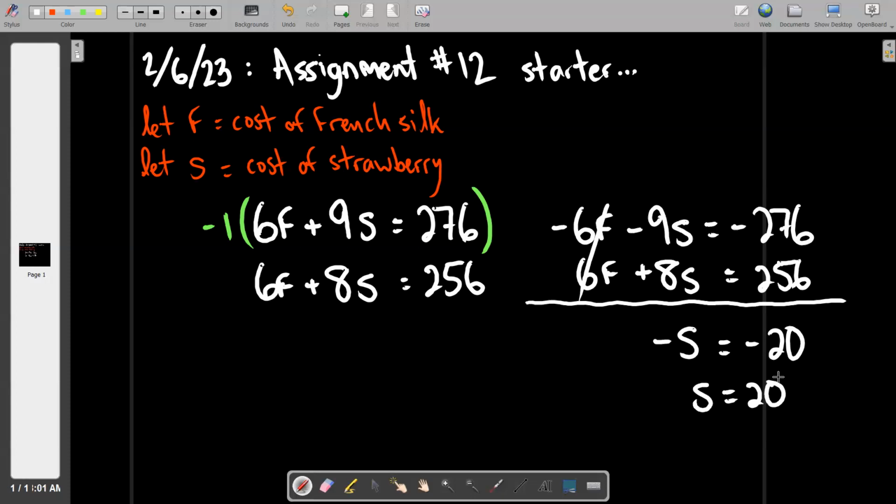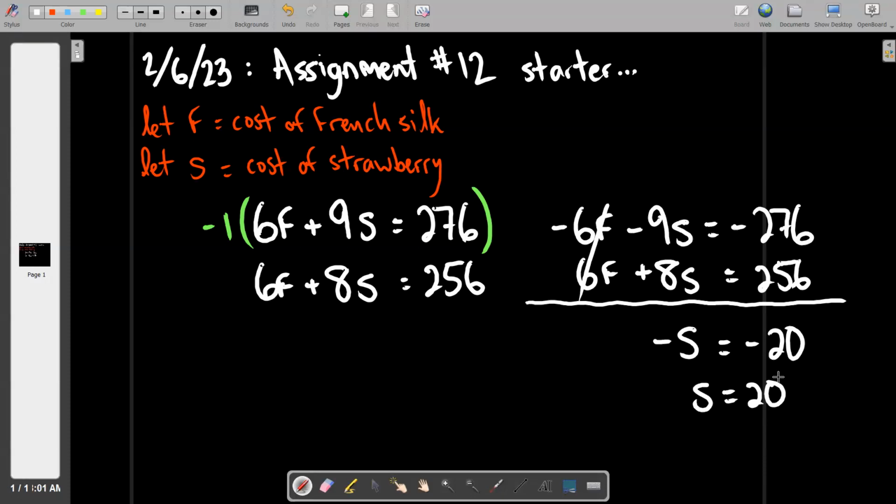There should be a thought in your mind, like if I get negative answers, there's going to be an issue, right? Like there's no way that one of the types of cheesecake costs negative dollars. It just doesn't make sense. So as we go through word problems where it's like quantities of things or costs of things, positive answers are what we should fully expect.